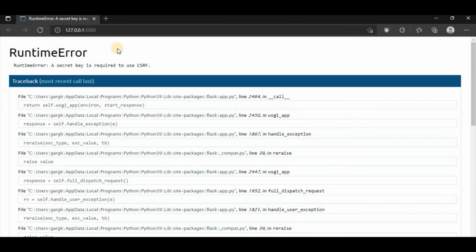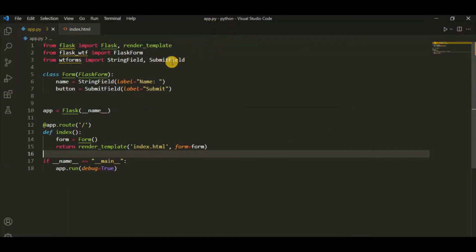Looks like I got some errors. That's because in my app.py, I have not created any secret key. FlaskForm needs a secret key as it is important for it to function.